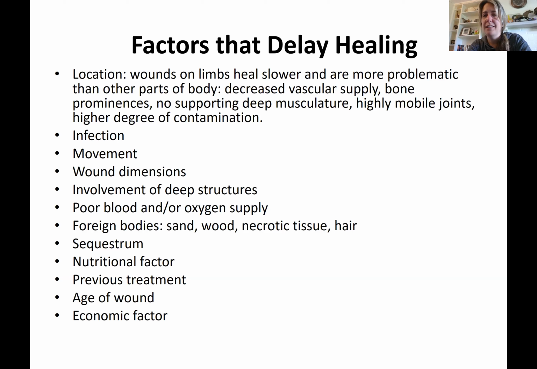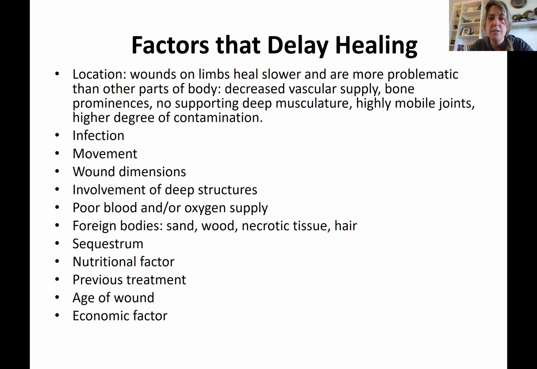That, plus the fact that you have highly mobile joints in the lower limbs of horses, and because it's closer to the ground, a higher degree of contamination. So location alone is a problem, and it's going to delay healing. Wounds in the lower limbs are generally problematic. Wounds to the face, because there's so much vasculature on the head, will heal very fast and generally leave very little scar. On the trunk, same thing, they can heal fast. On the rump, same thing. It depends, obviously, on the size of the wound.